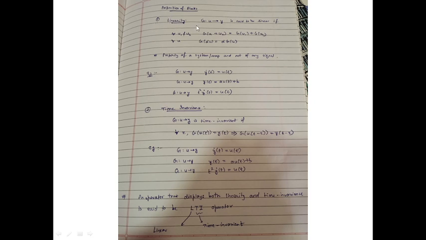Linearity, for a given map from input to output, is a property of the system which satisfies the given condition, that is, for all u1 and u2 the mapping of the combination of these two would be the combination of individual responses, and similarly g of alpha u equals alpha times g of u. Again, a reminder that these are the properties of a block or system, that is a map, and not of any signal. These are some practice problems, answers and solutions to which are given at the end of this PPT.